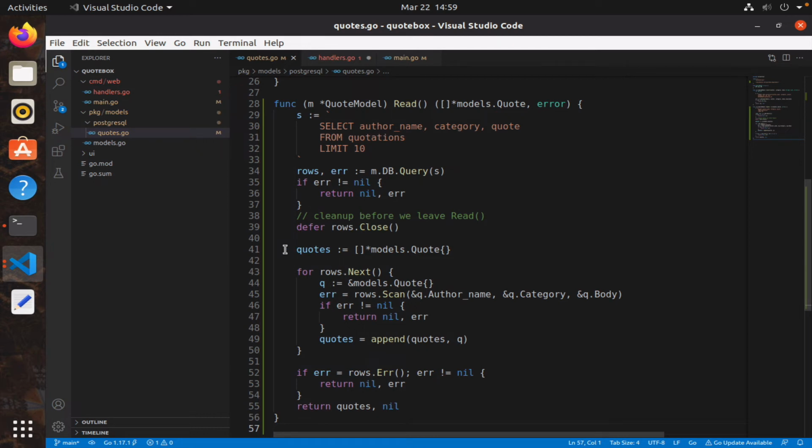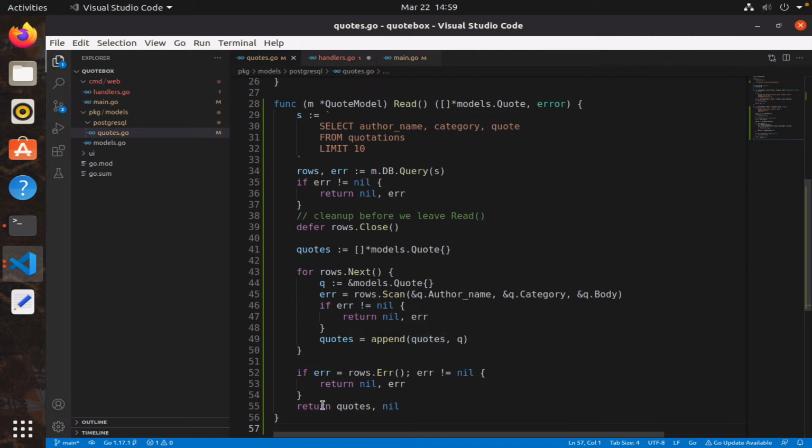And then we proceed to create a slice to hold the pointers to the quotes. And then for each iteration, each row we look at, we're going to create a quote instance. I'm going to put what we got back into the quote, and then we're going to save that in the slice.